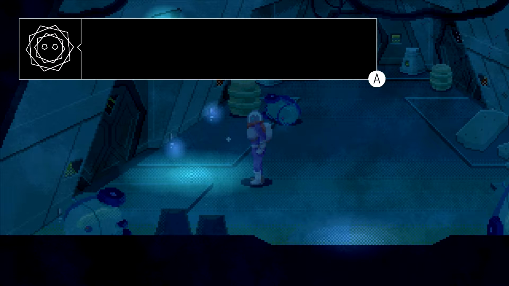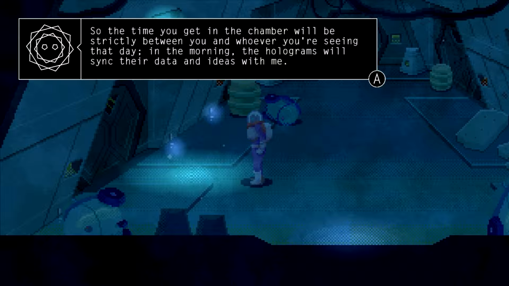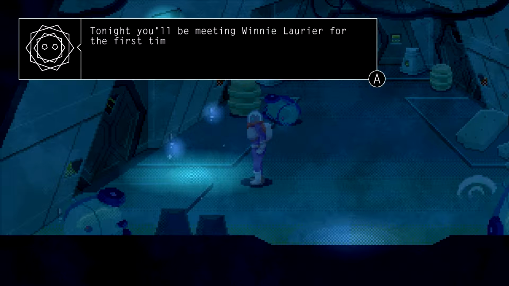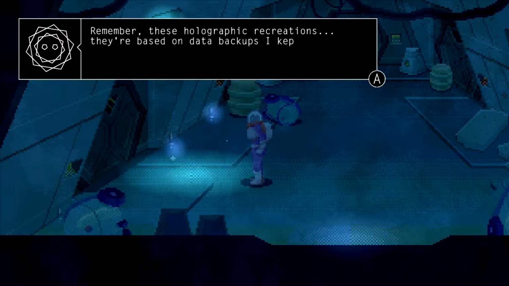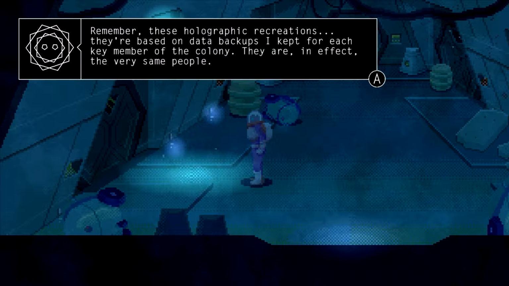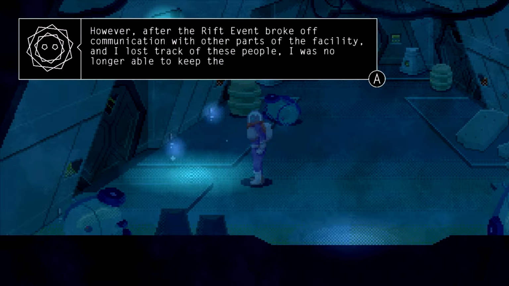I won't be able to see or hear what happens. So the time you get in the chamber will be strictly between you and whoever you're seeing that day. In the morning, the holograms will sync their data and ideas with me. Tonight you'll be meeting Winnie Laurier for the first time. Since the comm relay was her domain, it makes sense that you visit with her. Remember, these holographic recreations are based on data backups I kept for each key member of the colony. They are in effect the very same people. However, after the Rift event broke off communications with other parts of the facility, and I lost track of these people, I was no longer able to keep up to date.